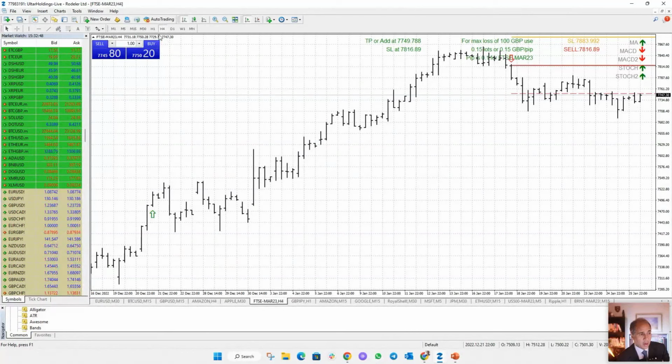Okay, this is the 4 hour. My favorite time frame, sorry, 15 minute, 31 hour. You can do those with a day job because the trades still last a few days. Okay, I don't particularly like 4 hour, but I've done it because for those who want to know what the position is at the moment, and it's still a bit weak. I think that'll turn around actually. But anyway, that's where we are with the FTSE.